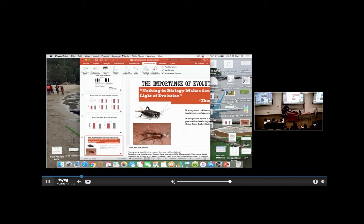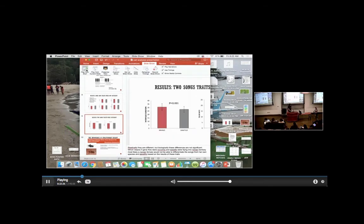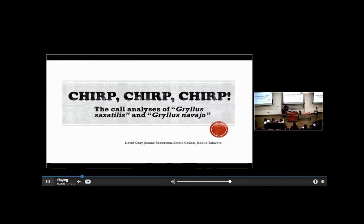Yes? So you're not a cricket? No. So how do you know those are biologically linguistic differences? That's a great question. Let's go back to the slide. Well, it's just way too small of a measurement. So let's say I'm 5'10", and there's a person who's 5'10" or 5'9.5". There's barely a difference, right? So you can't really tell, and that's what it kind of means. But how do you know? Because you're not a cricket. I don't know, I'm sorry. No, it's okay that you don't know.